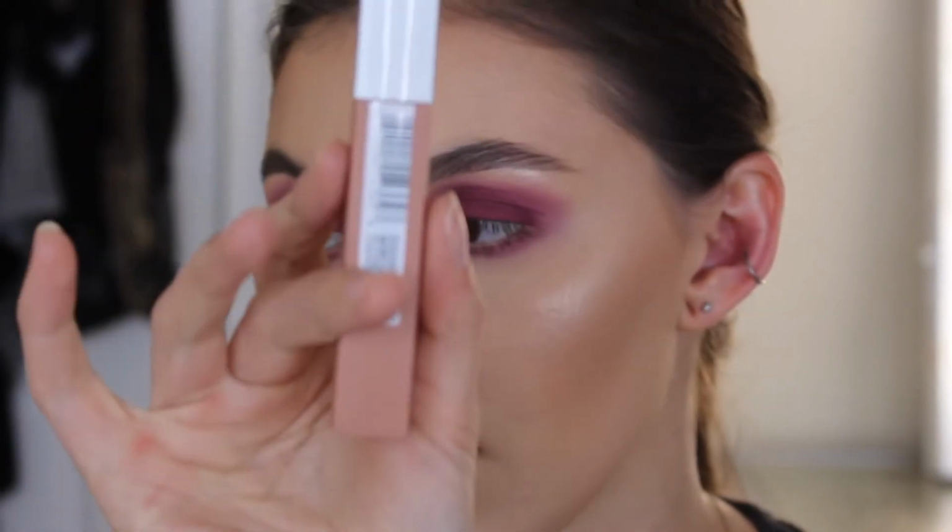Lips, I went in with the Urban Decay 24/7 Glide On Lip Pencil in Naked 2, and then I went over it in the Maybelline Superstay Matte Ink Liquid Lipstick in Driver. Jamie Genevieve wore this color in one of her videos, so of course I had to go out and buy it. Brows are what I always do as well.